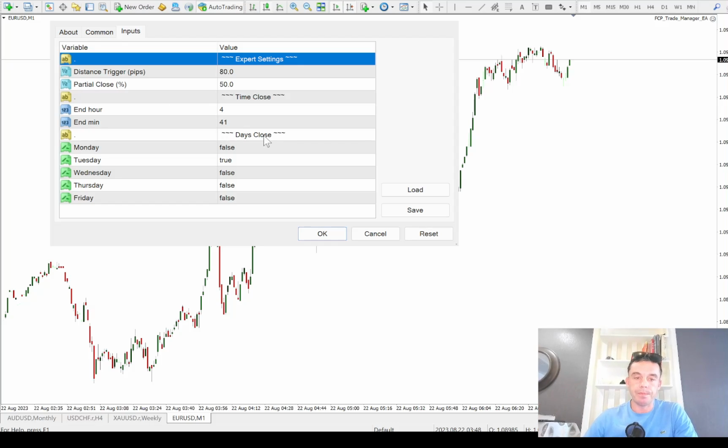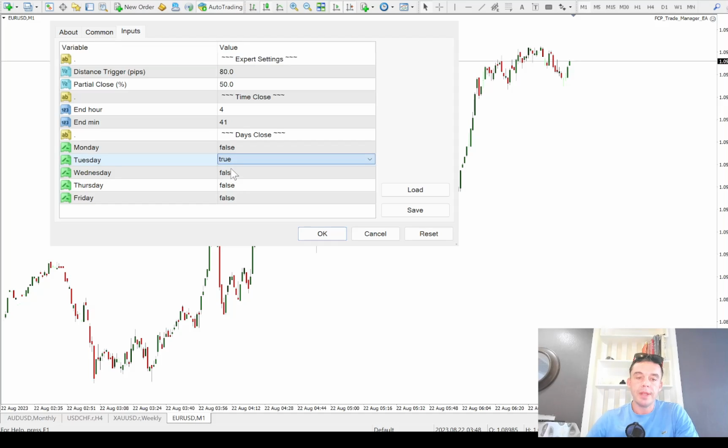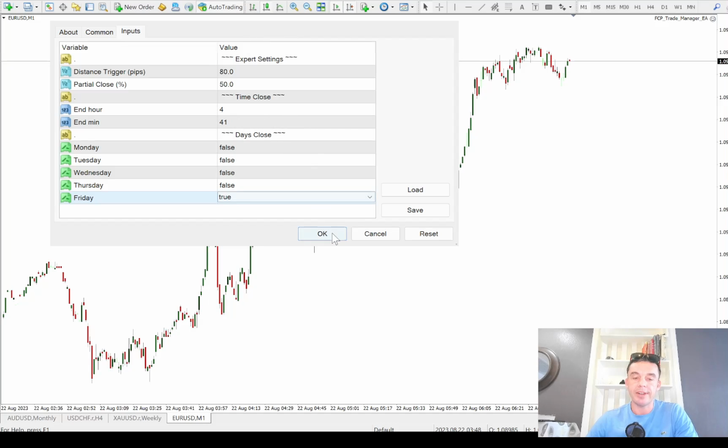It will then leave all the positions open till the end of the trading week, and any positions that are open on a Friday evening, well, even time in Asia where I am, I will have my end hour set at 8 p.m. in Asia. Make sure you have the end time set by the server. So wherever your server time is, I'll show you how to get that in a minute. Make sure you set that with your server time, whether it's GMT or Eastern Standard Time, you want to be checking that. So that's the settings you want to be using if you're using my weekly swing positions.